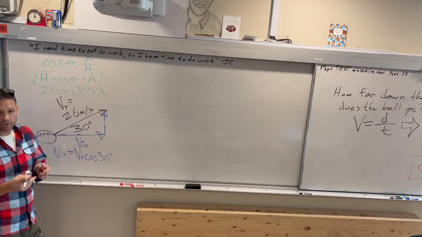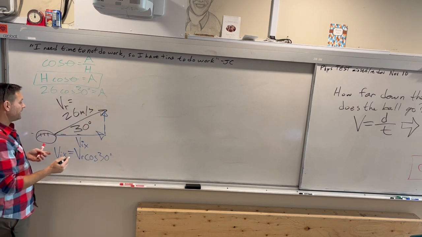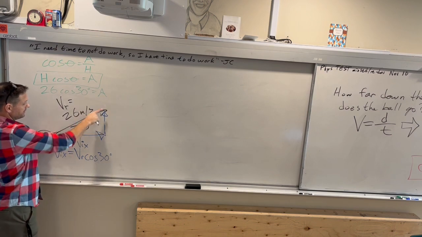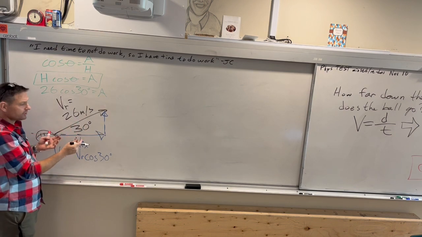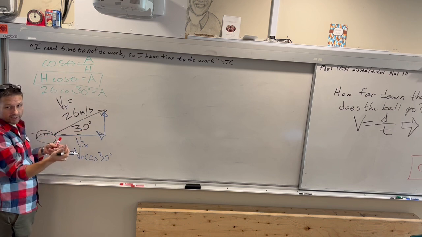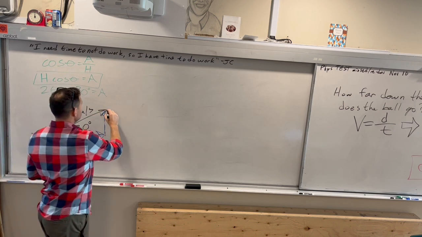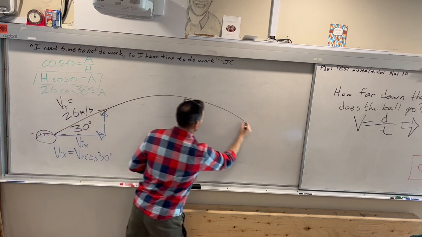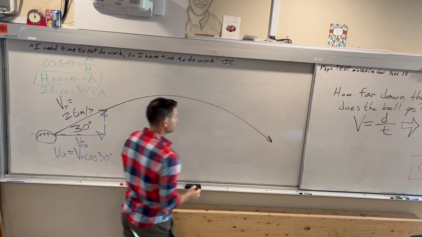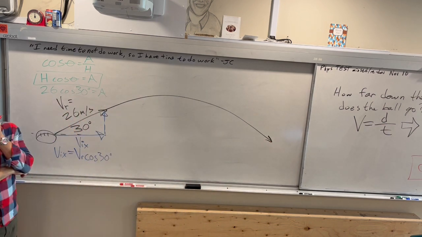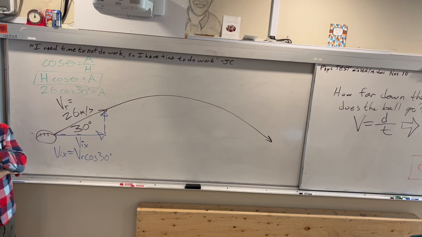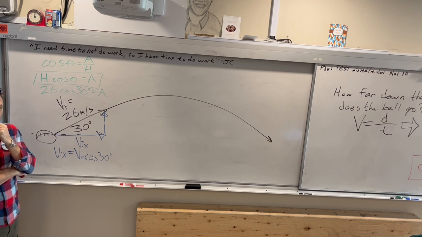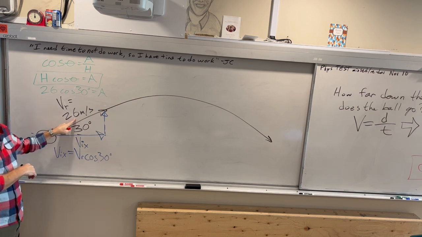So Madison asked a good question. Why don't we just find the distance in the 26, and then we can do the d over 26 and it will give us our time, right? But the thing is, this is going to travel in a shape called a parabola, right? So it's going to be tricky to find that displacement in that direction. And the other thing is that this velocity, this 26, is it going to remain constant?